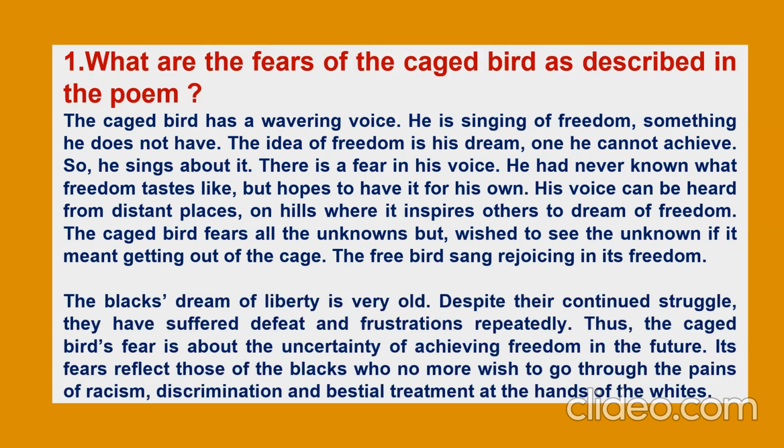The blacks' dream of liberty is very old. Despite their continued struggle, they have suffered defeat and frustrations repeatedly. Thus, the caged bird's fear is about the uncertainty of achieving freedom in the future. Its fears reflect those of the blacks who no more wish to go through the pains of racism, discrimination, bestial treatment at the hands of the whites. So these are the fears of the caged bird.